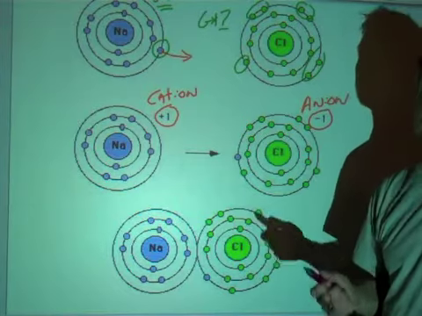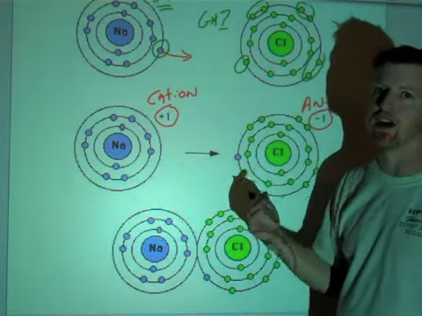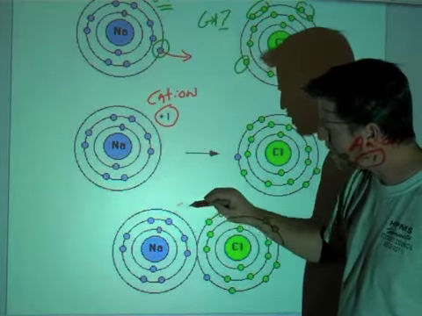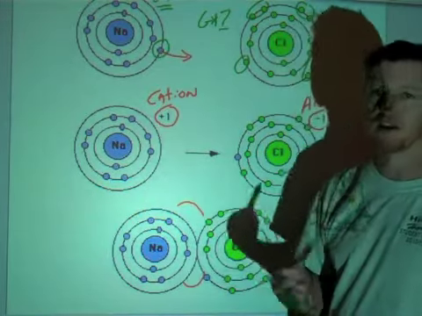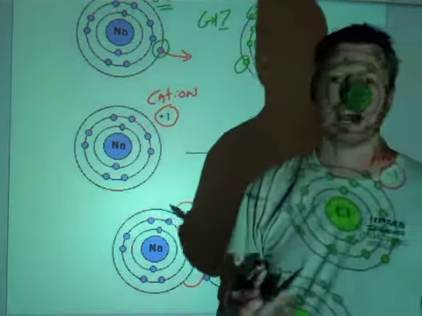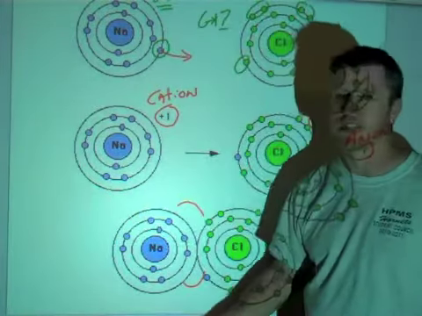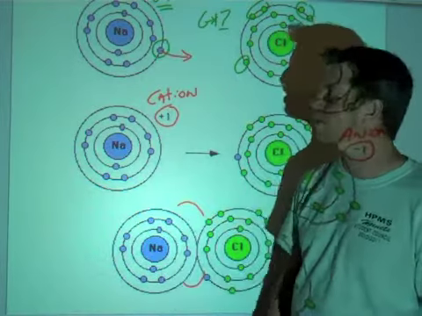So what happens? Remember, opposites attract. Because these atoms are now oppositely charged, they become attracted to each other. They have this tendency to want to stay together. We call this an ionic bond. How are they doing it? Through the electrons again. And the valence electrons are the ones that come into play, not the inner electrons. Okay?